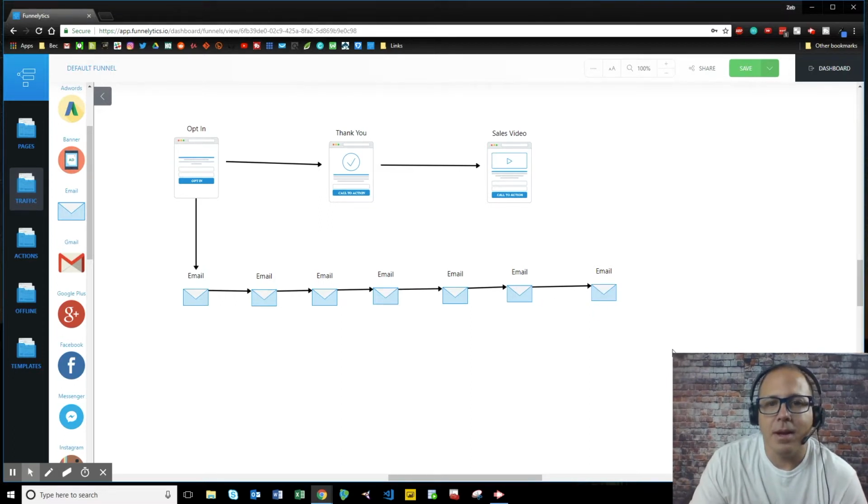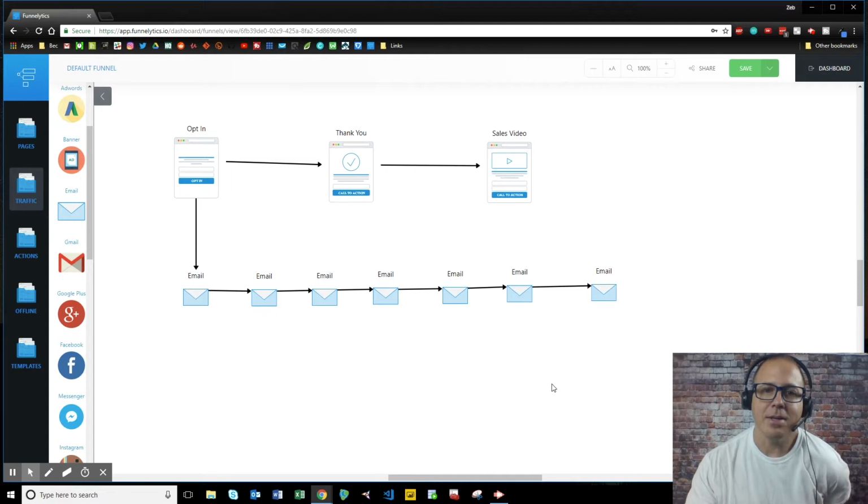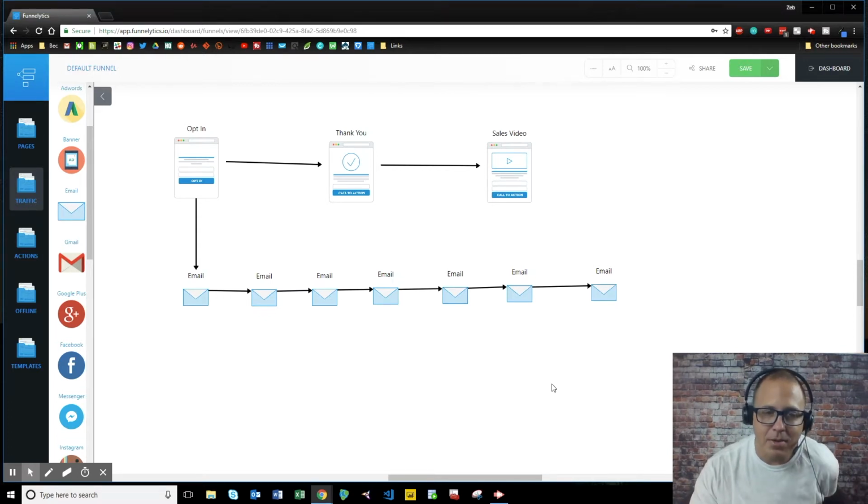So now we're going to talk about do's and don'ts, right? One of the things I would say not to do is do not use swipe files by copying and pasting. That is a big no-no.